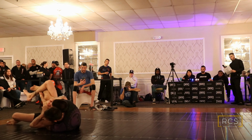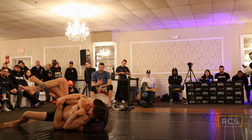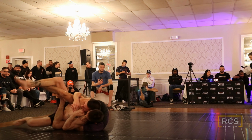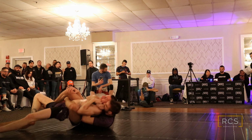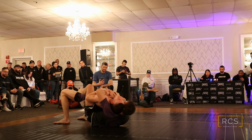Tyler's doing a good job of keeping his head underneath Mark here, attacking on the weak side. He looks like he has a really strong grip here. He's trying to get the body triangle in. Mark's doing a good job at blocking it. There it is. He's momentarily in. Switches hands.